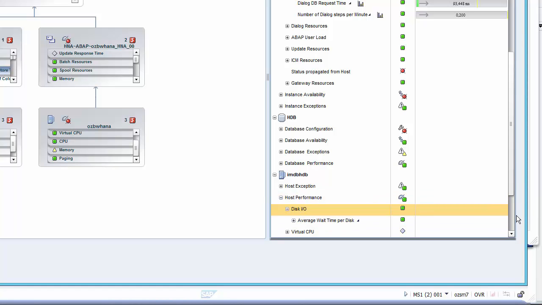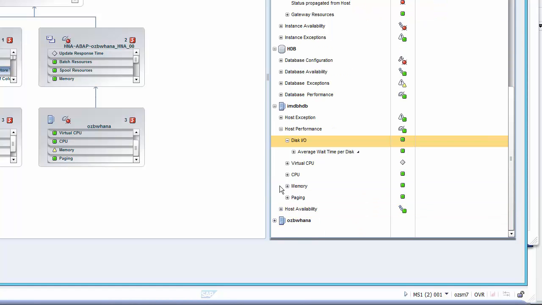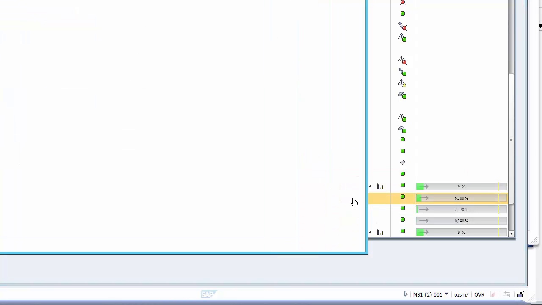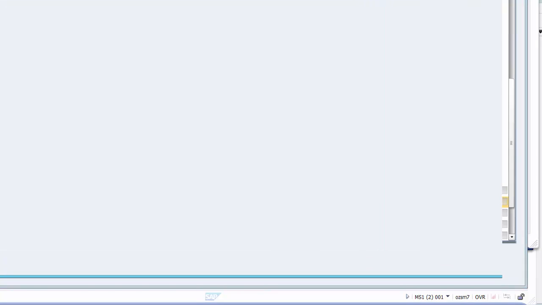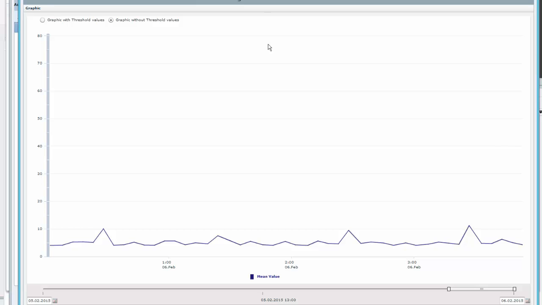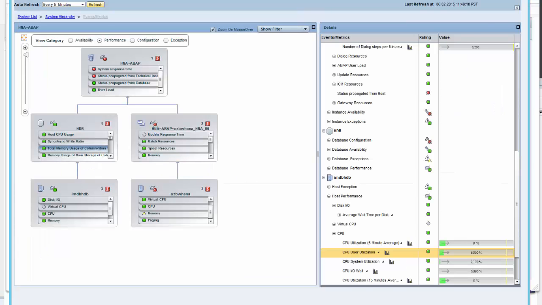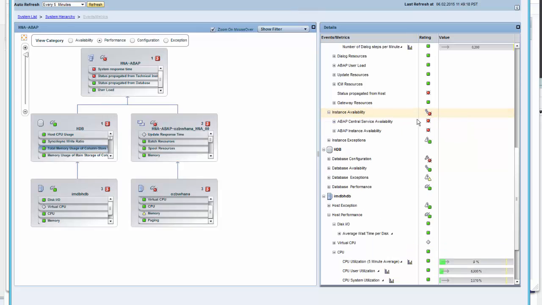So at the OS level, again, it's standard to be able to monitor. You have to have the host agent, which reports things like CPU, virtual CPU, utilization, etc. Double click on them, you get the chart again, just like before. And there's the chart. Now this chart to me is not that useful if you've got multiple things happening on your system. It doesn't really give you the ability to overlay them at the same time frame that would help you correlate what the root cause is.